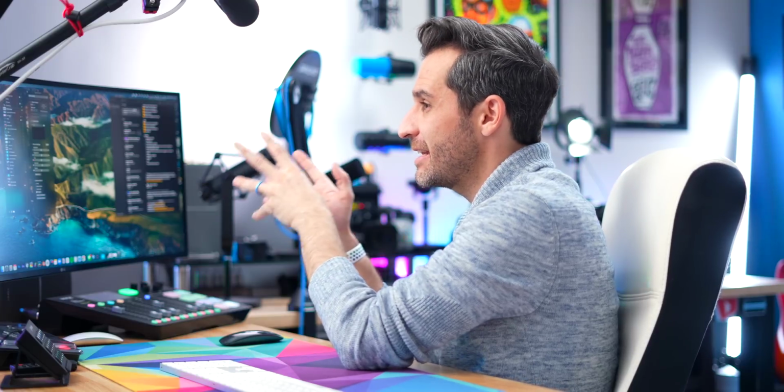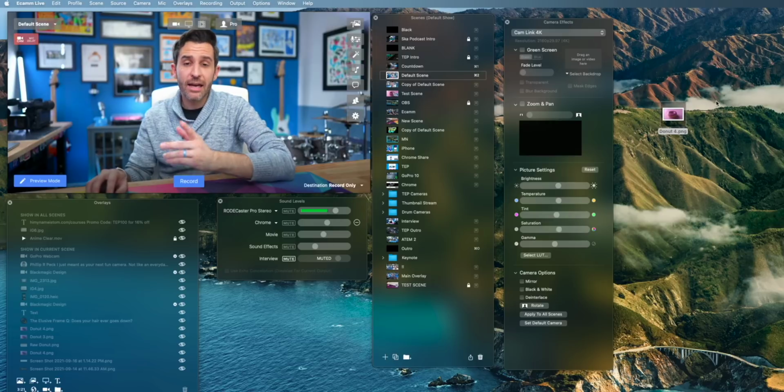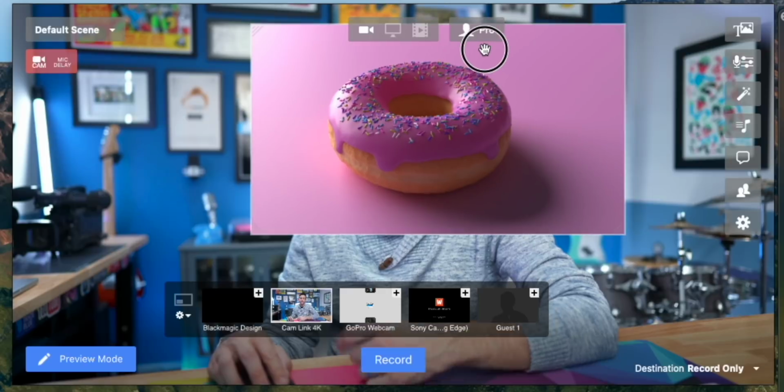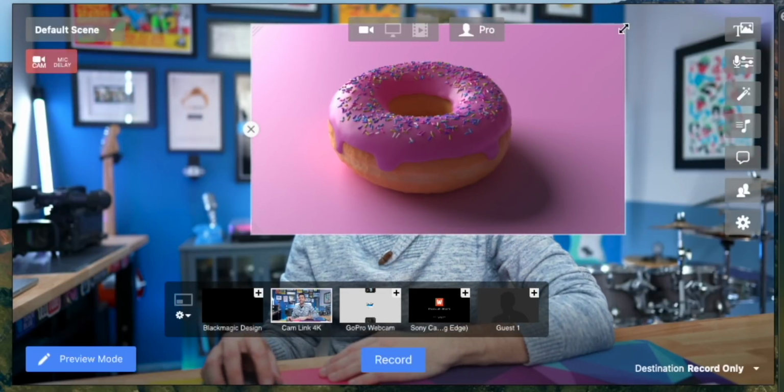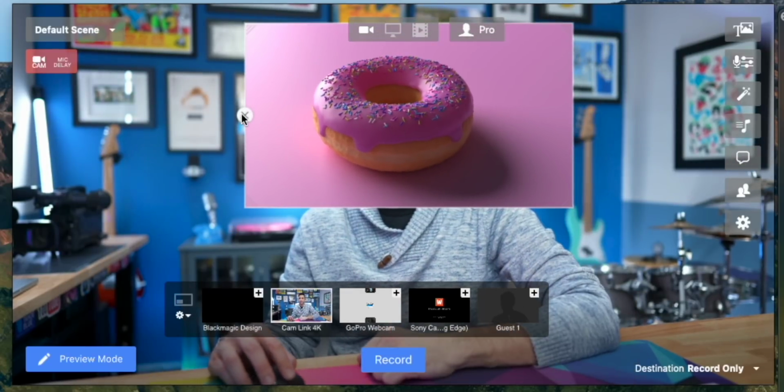The same scene flexibility can be seen in OBS, but for me it just doesn't seem this simple to set things up and create them and add in overlays and stuff. If I want to add an image to Ecamm Live, I can just drag it over and bring it in, and there it is. I can also totally resize it, position it wherever I want it, adjust it however I want it, and delete it if I don't want it anymore.